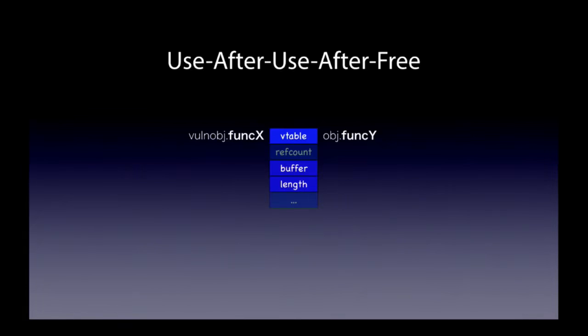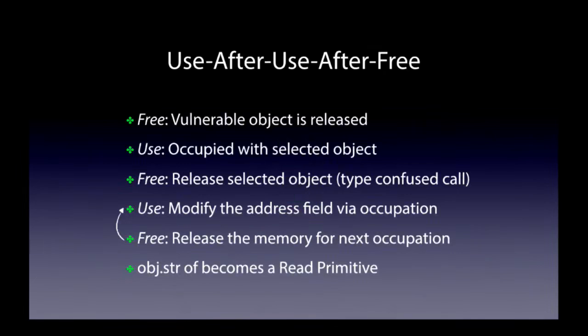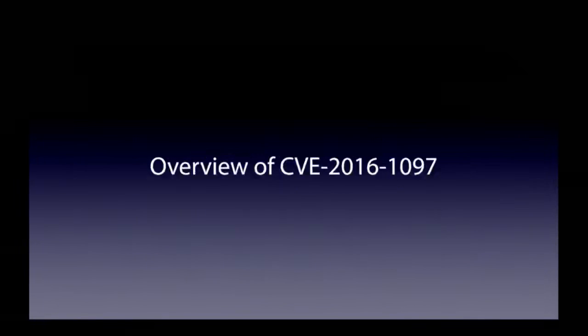The key point is that such a type confusion status wasn't expected by any of the functions. So this unexpected behavior may help us release the class memory. And then we are in the read primitive situation that we have discussed before. So here are the basic steps for turning a use-after-free into a read primitive. But these are all abstract concepts. So let's go through a real-world case to see how this actually works.